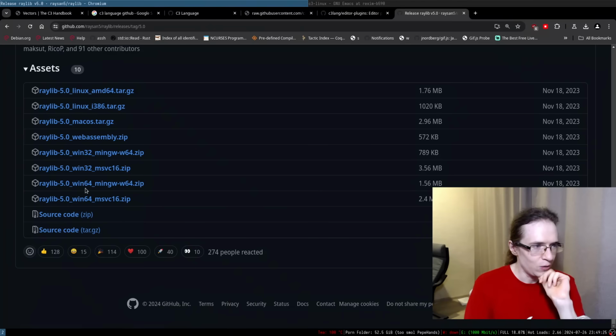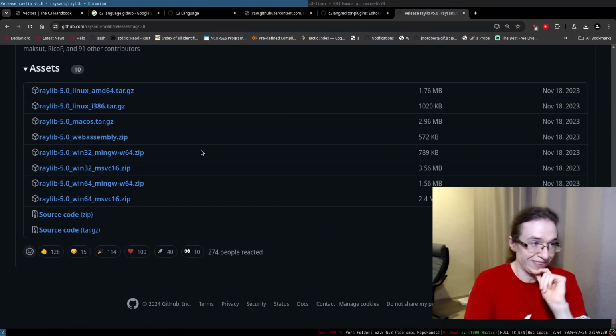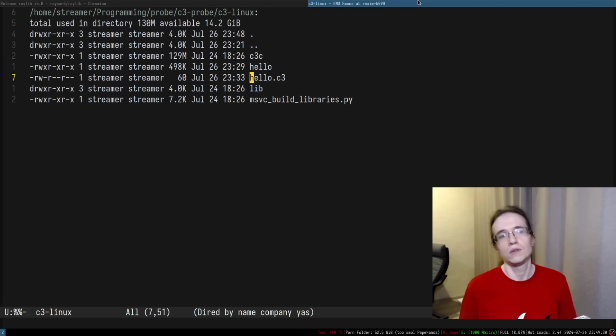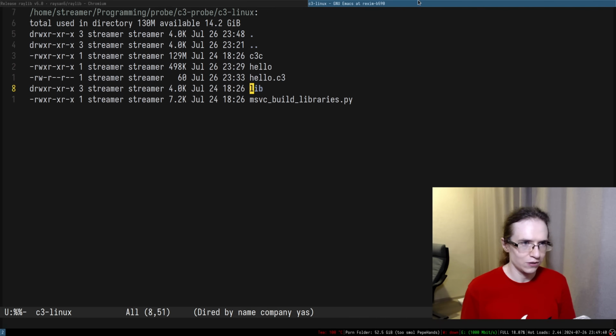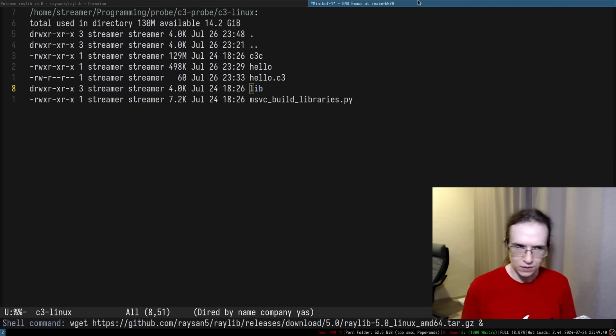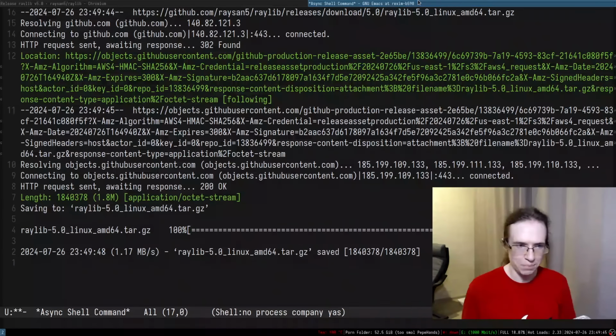I just want to see how easy it is to just do that. I wonder if it is easy to just link with some C libraries. So I'm gonna do wget and just download this thing. I should have actually done that with the ampersand so I can see the background job happening.